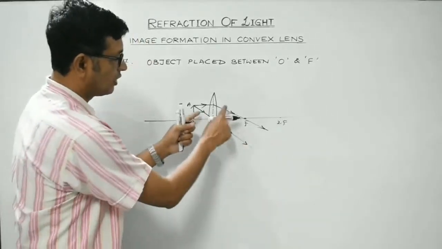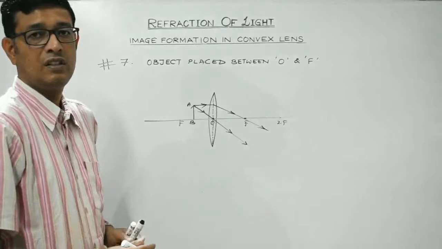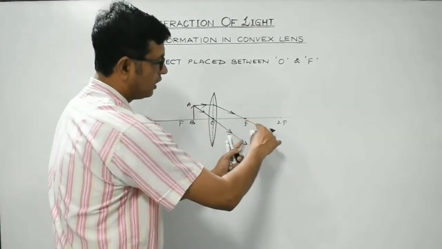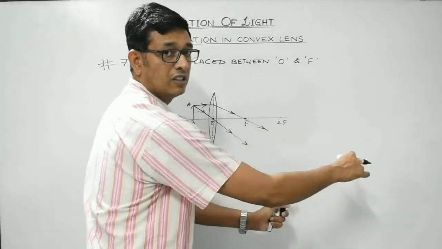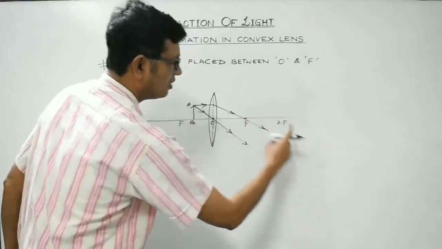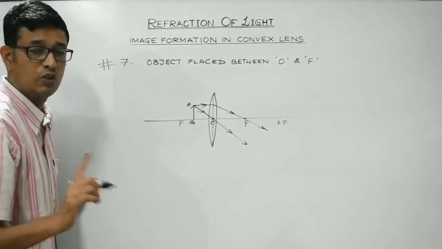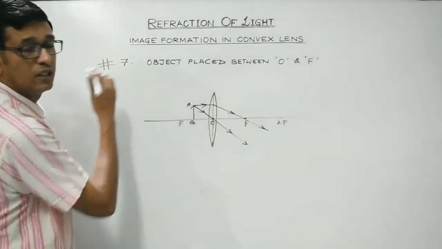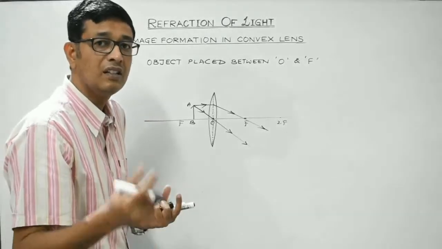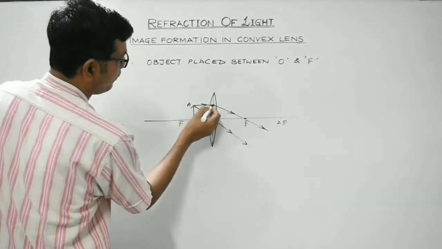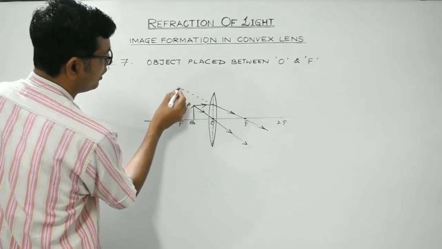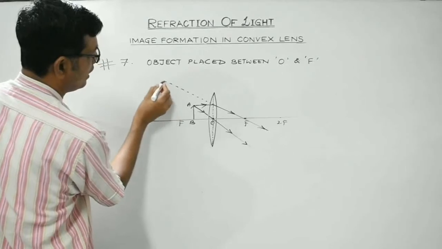And students, please don't forget to indicate these arrows. And dark lines, they represent the real lines. Now look, if we extend these two lines, they will never be able to meet each other. Actually, the gap between them keeps on increasing. So, what we do is, we will produce these two rays in the backward direction, right? And since in the backward direction, it has to be represented by dotted lines, like this. So, produce these rays in the backward direction.